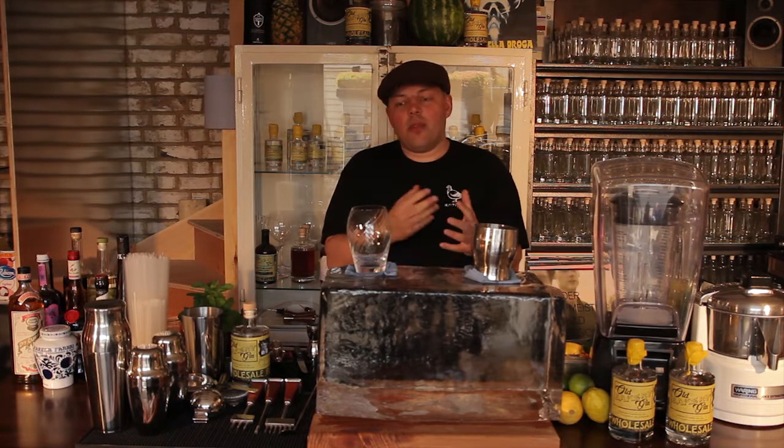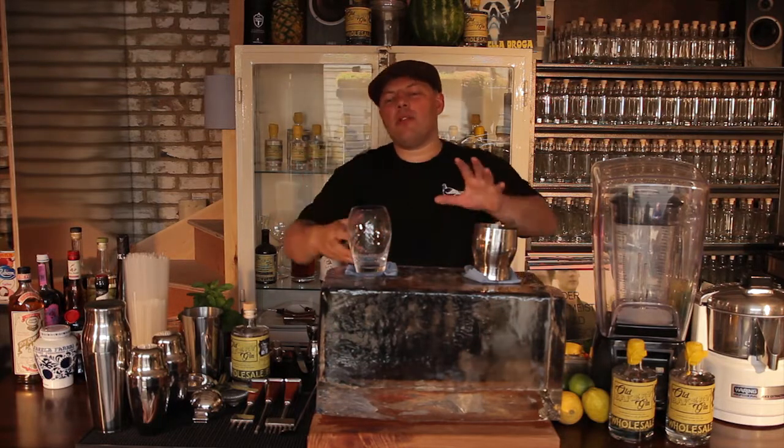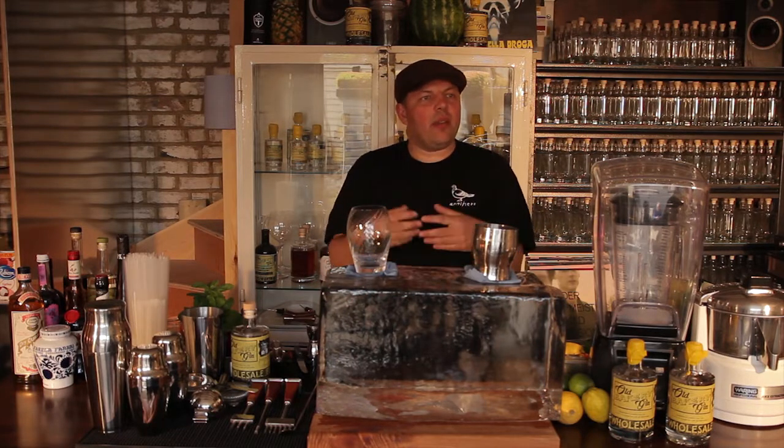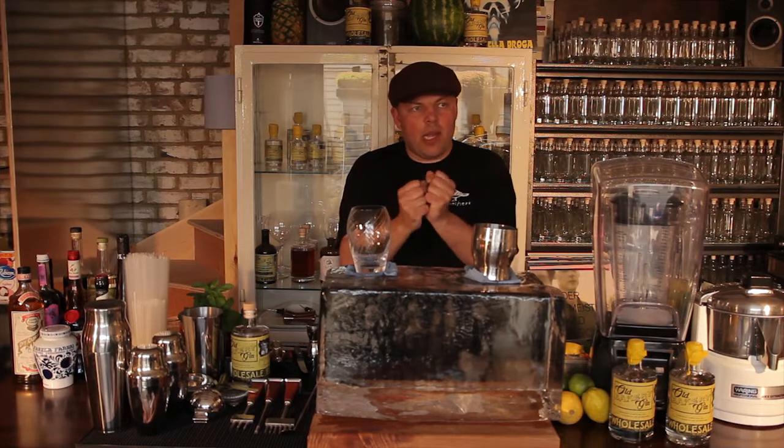Usually when they do Pimms, what they end up doing is dropping in a strawberry and a raspberry, a bit of mint, a bit of lemon, and it all looks lovely. But the trouble is it's not really putting any flavour into it, it's just aesthetic. So I'm going to muddle all the fruits into it, really create a great base.